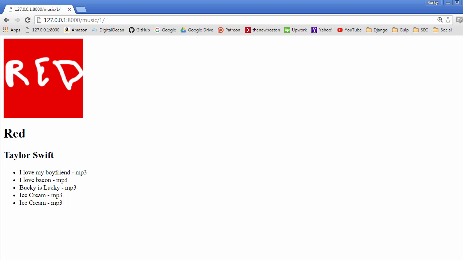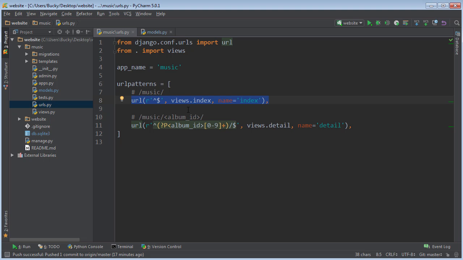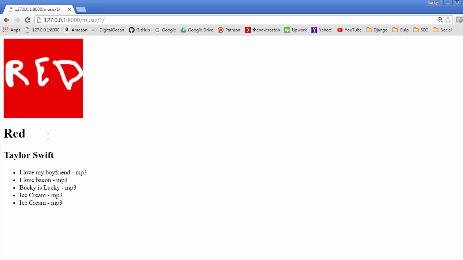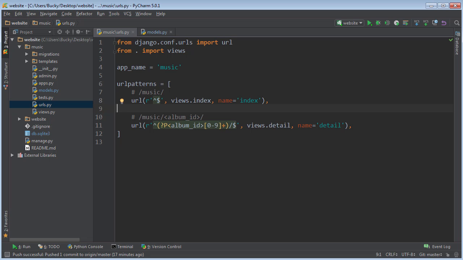So again, that is the one scenario where you're going to have a URL and it's not directly hooked up to a template or something that the user looks at. Sometimes it's just hooked up to some logic and then it redirects you to some other web page. So that's what favoriting is going to do. Whenever we favorite, just like logging out, it's just going to perform some action in the background, and it's just going to redirect them to the same page that they were on. So they're not going to know that we even have this URL.